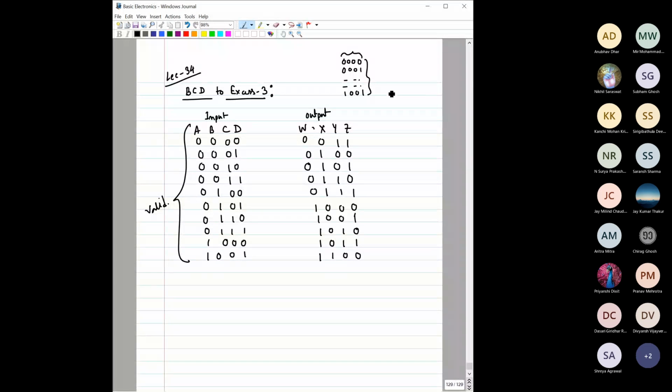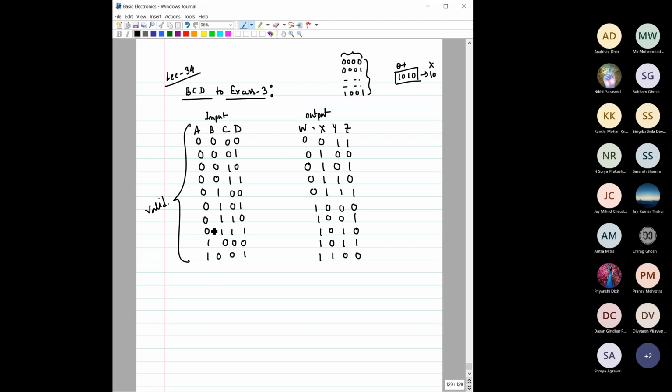If we have, suppose, 1010, which is equivalent to 10, this is not a valid BCD because these 4 bits represent one BCD number, and 10 is not valid in BCD because it is basically a decimal representation. And a valid decimal digit is only from 0 to 9.